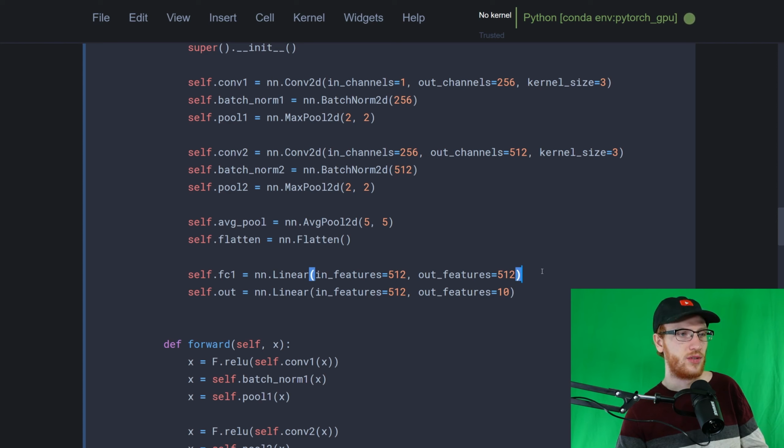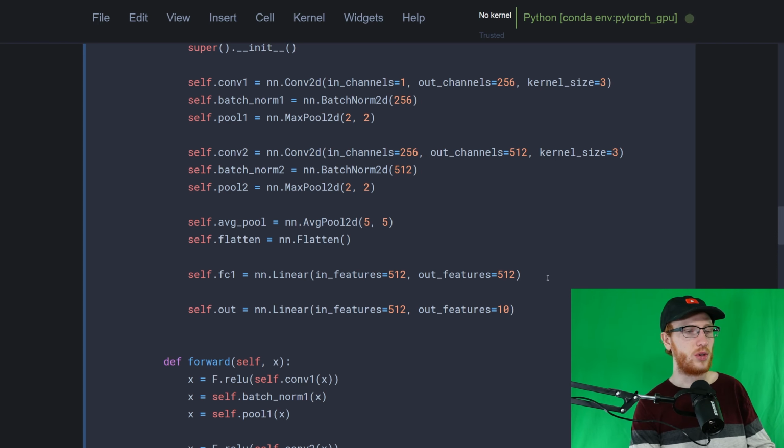Now, a way to combat overfitting, especially now that we have this new layer, is something called dropout, which I already explained in my first video. Basically, for all of these 512, this is a 512 dimensional vector, we apply the same probability to each spot. Say there's a 30% chance that any of those 512 are going to drop. So 512 times 0.3, around 200 neurons on average, are going to be dropped to 0.